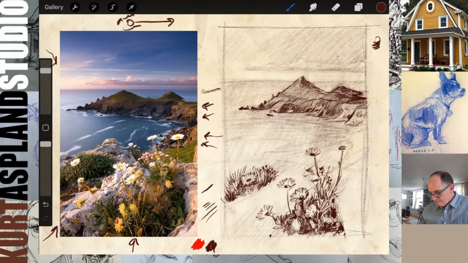All right. Let's go ahead and work on these rocks now. All right. So I'm going to come in here and when I work with rocks, I like to try and get the outside edge, and then I like to drop in a tone on the side that they're in shadow, and then I'll come back in and add some detail.